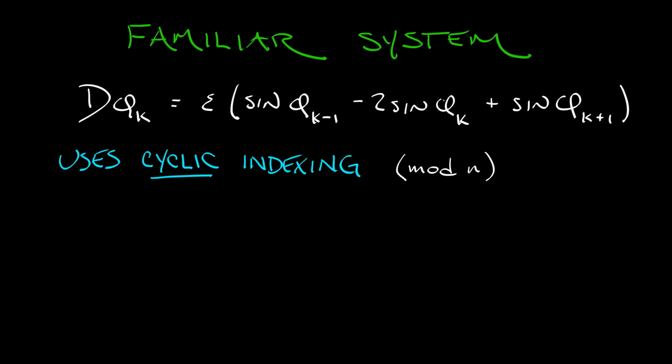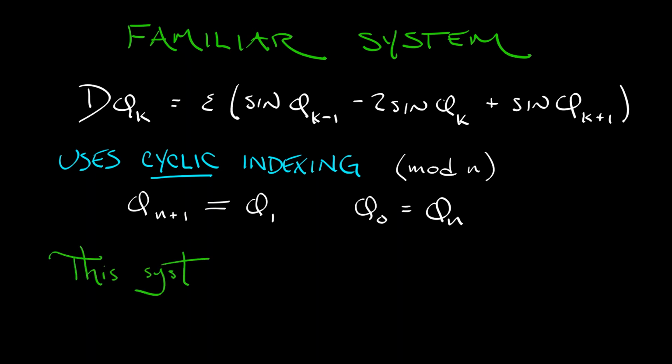So within the system, if, say, you're looking at the derivative of phi sub n, it's going to call for the sine of phi n plus 1. Well, phi n plus 1 by cyclic indexing is really the same thing as phi 1. Likewise, when you're looking at the evolution of phi 1, it's going to look one step back for phi 0. That's really the same thing as phi sub n. Why? Because everything is coupled together in a cycle. It's as if two ends of a linear coupling are glued together with a link.